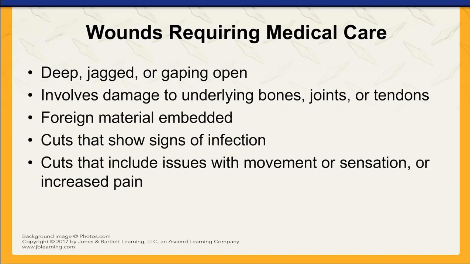Other times are when you have a gaping wound, or a jagged wound. What are we talking about? We're talking about lacerations, right? Or if it's a deep wound. In addition to that, if there are any bones involved, a fracture, or you're not able to move a limb or a joint, you need to get advanced medical care. If there is an embedded wound, we spoke about that, you need advanced medical care. If any of these wounds start showing signs of infection, which we went over, that would require medical care as well.